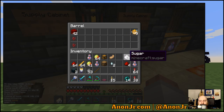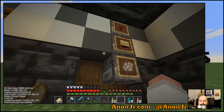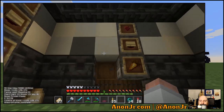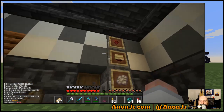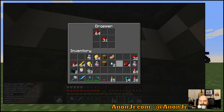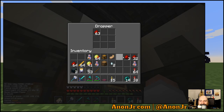Why do I have sugar? No, sugar's for speed potions, I think? Yeah, okay. Speed potions. Thanks. That was the very off camera. Yes. I need all the help I can get.